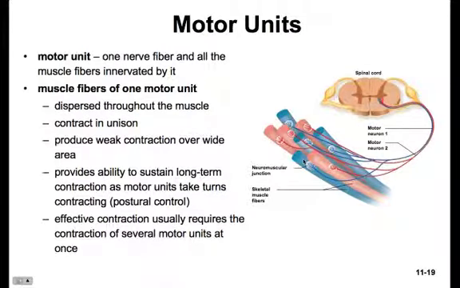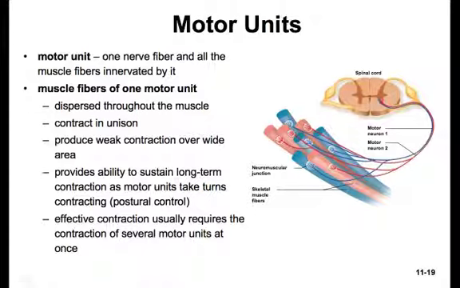That brings us to discussion of a motor unit. A motor unit is a nerve fiber and all the muscle fibers it innervates. Here we're showing two different motor neurons, a red one and a blue one, and they branch towards the end and innervate different muscle fibers. You can see that these muscle fibers may be mixed up amongst each other and dispersed throughout the muscle.